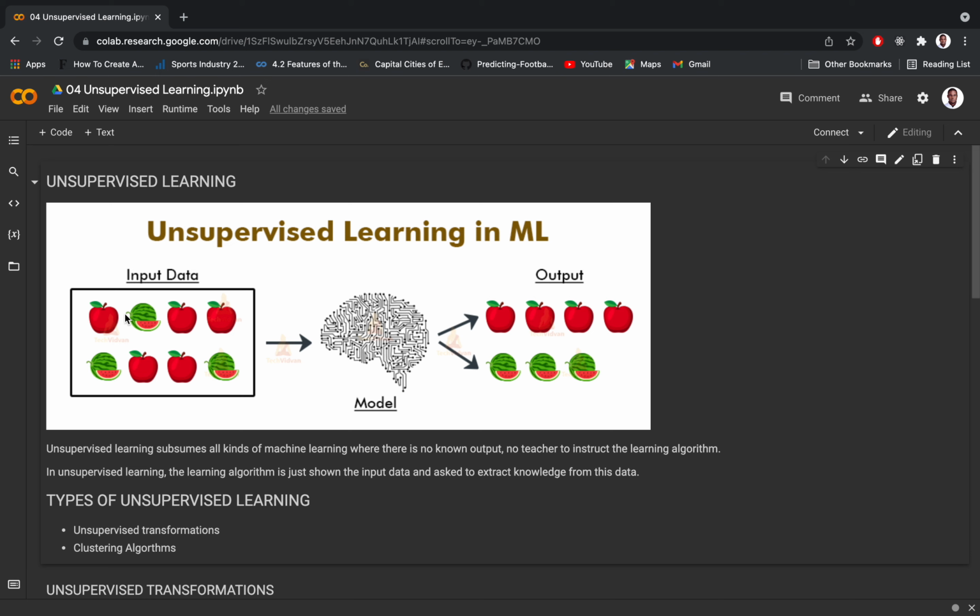So for example, with this clustering algorithm, K-means, if I tell it to group this data into two, it's going to partition it into two similar groups. So we're going to see how it works.